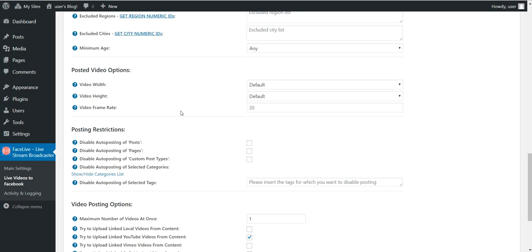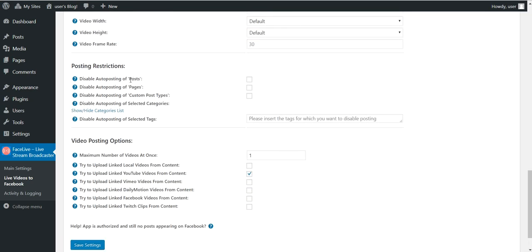The video width and height, you can change the size of the video that will be streamed to Facebook Live. The frame rate, disable auto posting of post pages, custom post type, disable auto posting of selected categories. To show the categories list, click here. Disable auto posting of these tags, tag 1, tag 2, like this. Maximum number of videos to publish at once.